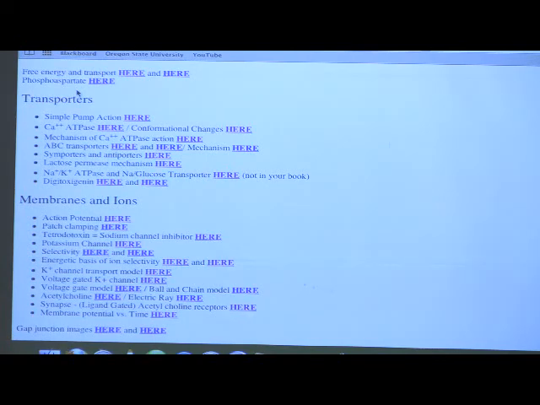Okay? You see the problem? So we can't just simply have something that is size excluded. There has to be other considerations in what lets one but not the other. Well, it's pretty easy to imagine that for a sodium channel, if the sodium ion is smaller, we actually could use size exclusion because the sodium channel, that little gate that opens up, if it's only big enough to let a sodium go through but not to let a potassium go through, it works. And it does. So for the sodium gates, size exclusion is the way that potassium ions are kept out. And it's very effective at keeping potassium ions out. Maybe 1 in 1,000 to 1 in 10,000 ions make it through as potassium. The rest are all sodiums.